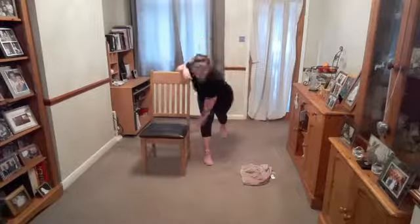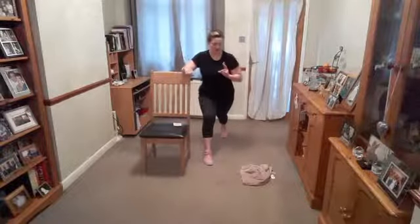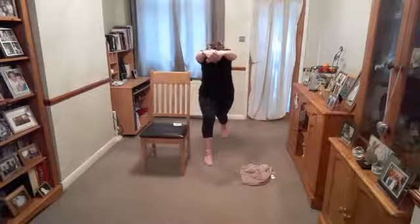I've had these tables and chairs for 15 years. Look, I've still got my label on it. Well done. You do things like that though, don't you? Good.